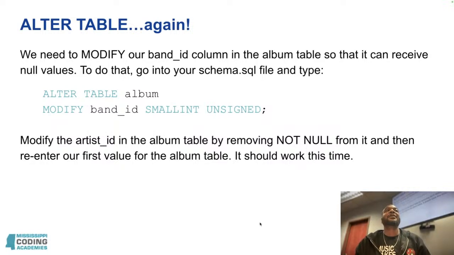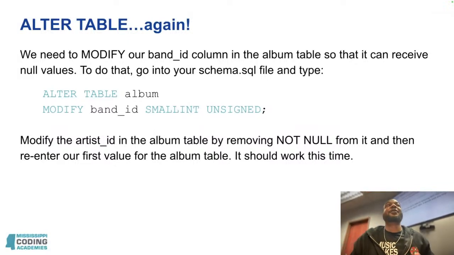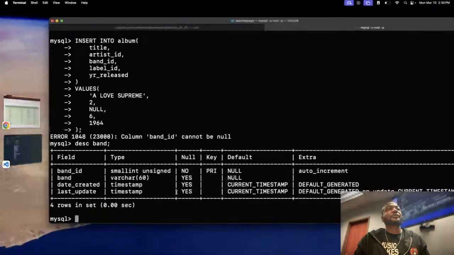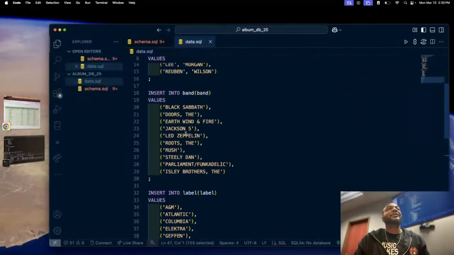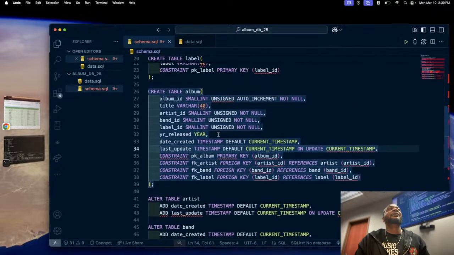So we need to make a modification to the album table. All right. So what we got to do, we need to modify our band ID column in the album table so that it can receive null values. To do that, we go into our schema file. We're going to alter the table and modify this column. Right now, if we look at our schema table and we look at album, we have band ID is not null.